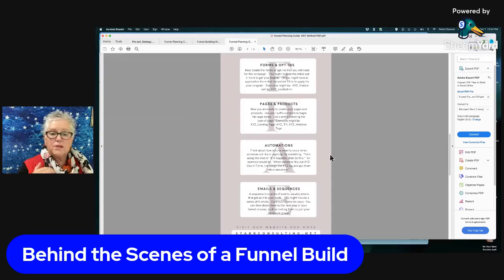First I would want to assign a tag that they signed up for the XYZ freebie. Then I might want to put them into an email sequence automation so that it delivers the freebie and puts them in a nurturing sequence and so forth. So just think about everything that you manually would want to do or have to do, and then create a workflow or an automation behind the scenes so that you don't have to keep doing that.